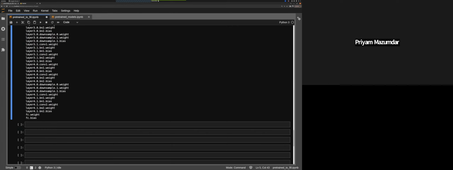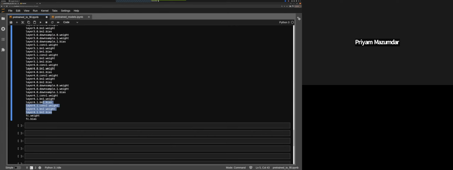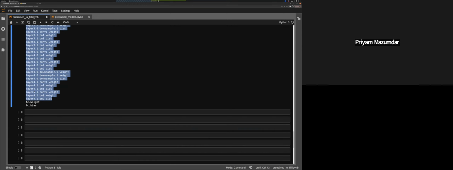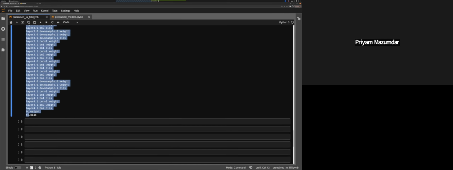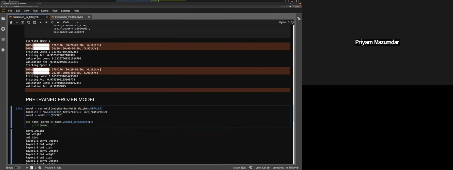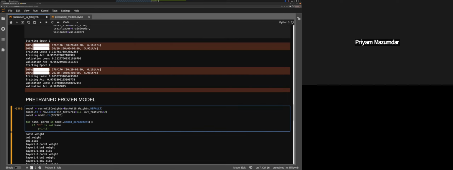You can see the main thing is we want to turn off gradients on all of this stuff because it's been loaded in from ImageNet, and we trust that the ImageNet weights are good enough for us. We just want to train these last two. You can see the names of the last two only have FC in them. Nothing else has an FC in it. So we're just going to add a rule that does that. So if FC is not in the name, then we want to print out the name.